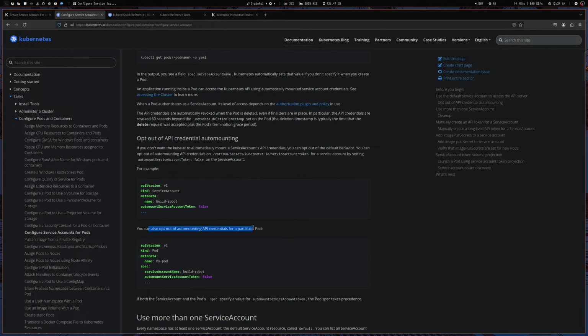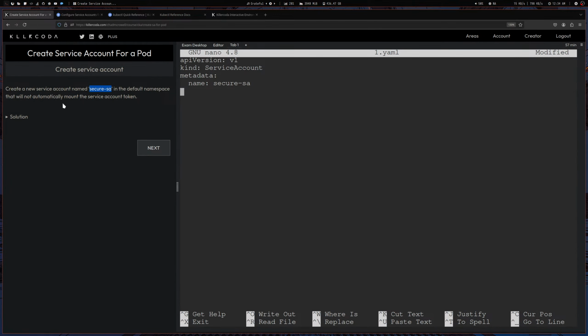You can also opt out of automounting for a particular pod. Yeah, we just need this.